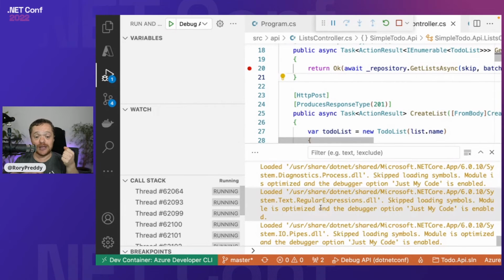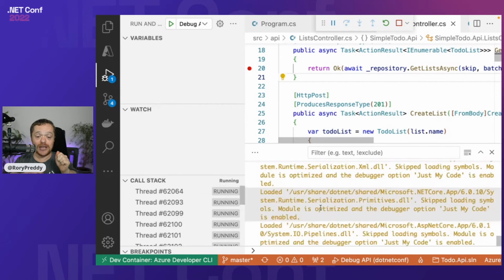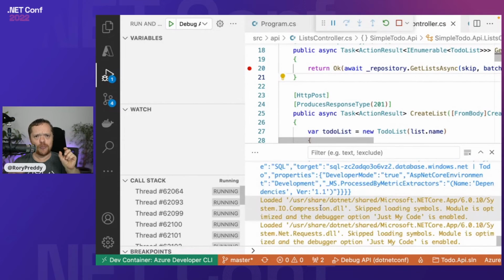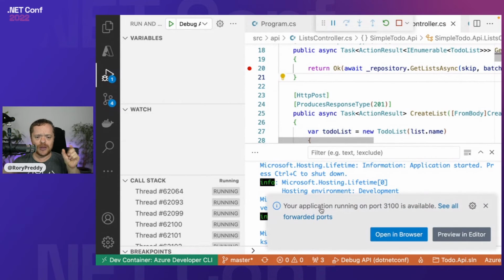It's going to download that Key Vault URI and then connect to my SQL Server. And then it should say to me, Rory, I have a port that I want to open. Remember the port there, 3100. There we go. Your application is running on port 3100. Do you want to open it? Now it uses port forwarding. So when I open it, it's going to port forward to my localhost, or if you're on Codespaces, it's going to port forward it to a random URL.